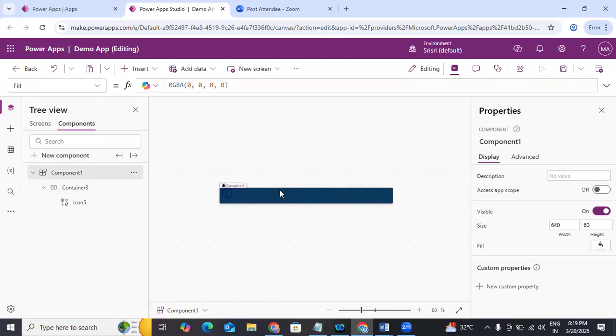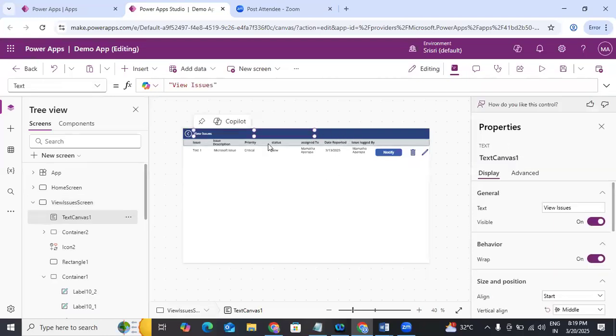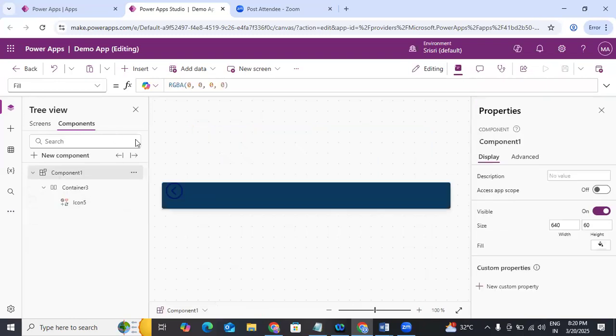A component is like how we have controls here, each control how we are using in each screen. So components is like using controls, whatever, like a header or navigation, any component you can create, and instead of creating that component everywhere in each screen individually, if we create one single component, wherever we want, directly we can use it.